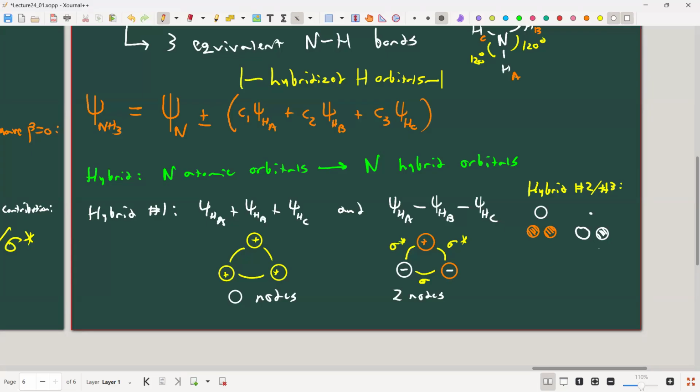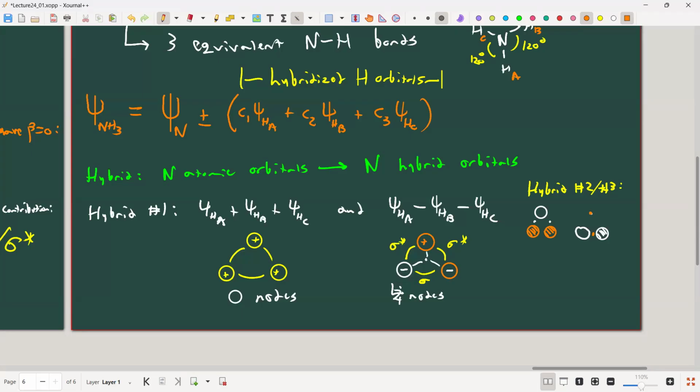Did I get this wrong? 1, 2, 3. Well, there's more than this, actually. There are multiple nodes in the middle here. So there's 4 nodes here. I apologize. There's one in the middle as well. And here we have 2 nodes. There's one here, one here. There's a node here between these, and this is a node. So what happens is the hydrogens combine into 3 combinations.